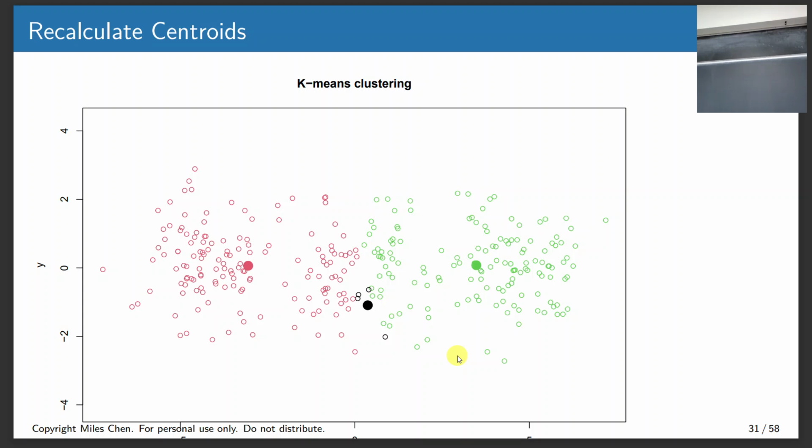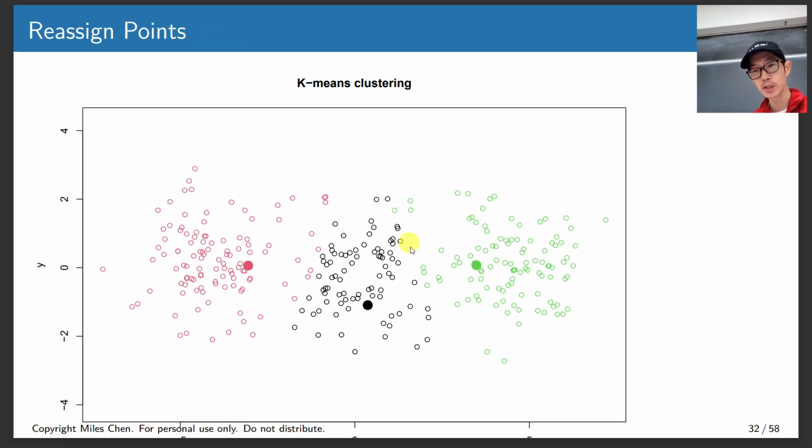Similar over here, you draw a line that kind of connects the red and black centroid halfway, somewhere around there. And then perpendicular to that, you've got some kind of boundary around here. Everything over here, red is going to be closer. Everything over here, black is going to be closer, kind of like that, right? So just imagine a line kind of right there, and a line like that. You know, we'll reassign points accordingly, and this is what we get.